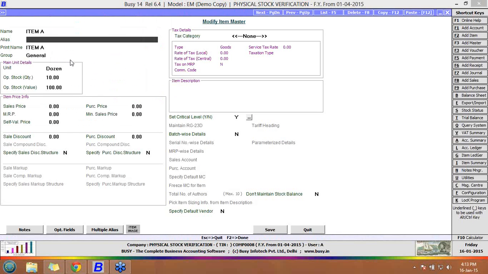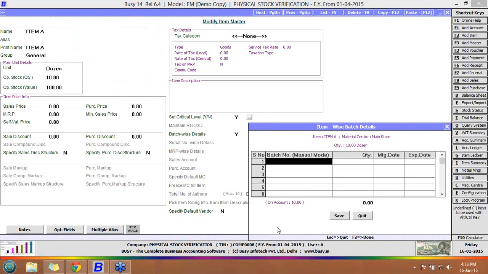This is the item. I will enable the batches here. I'll put the opening stock batches.